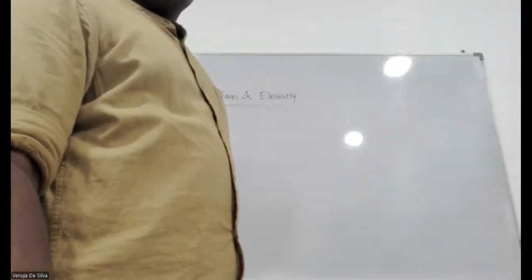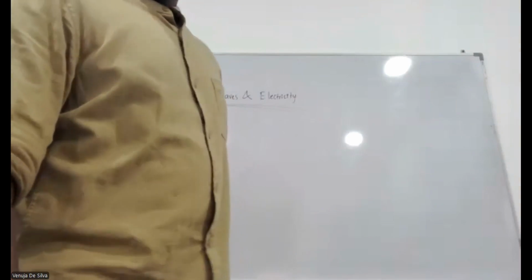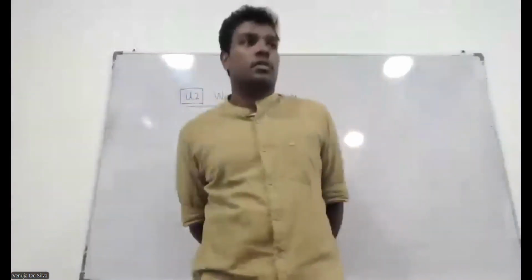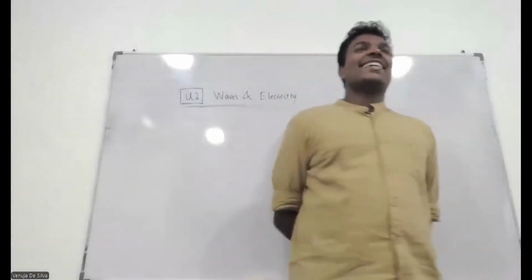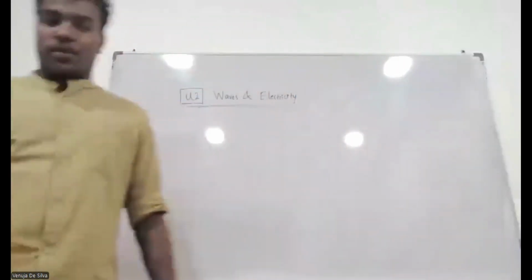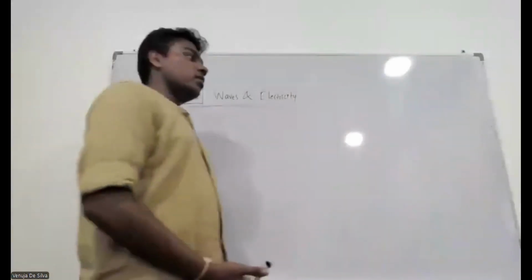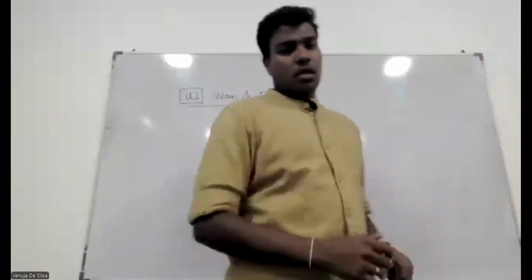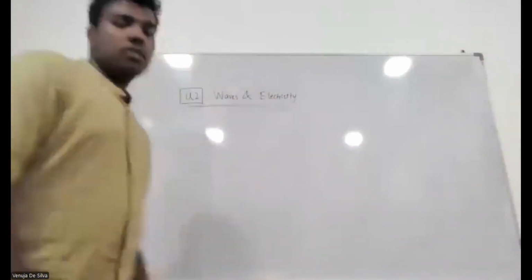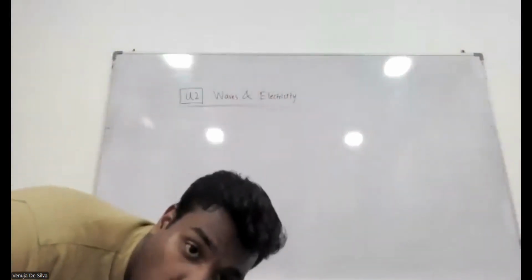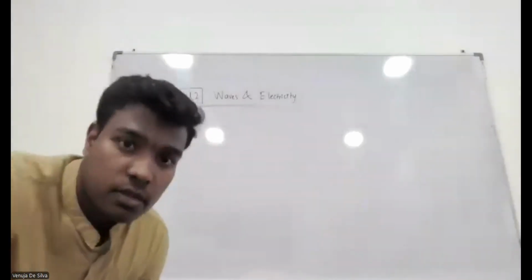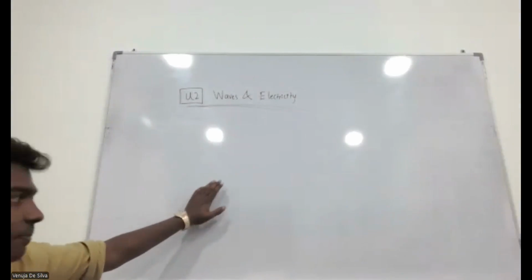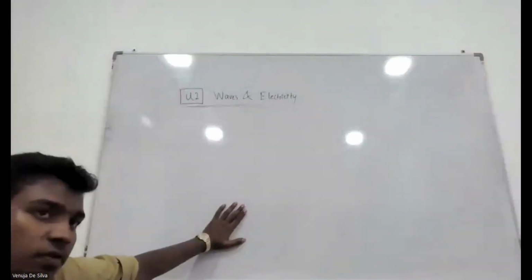Wavelength. Okay, so tell me, what is wavelength? Yeah, that's very basic, no? It is the length of the wave, but it can be defined in a little bit nicer manner. But how come? Wavelength means what? The distance between a point on a wave and the same point on the next cycle of the wave.